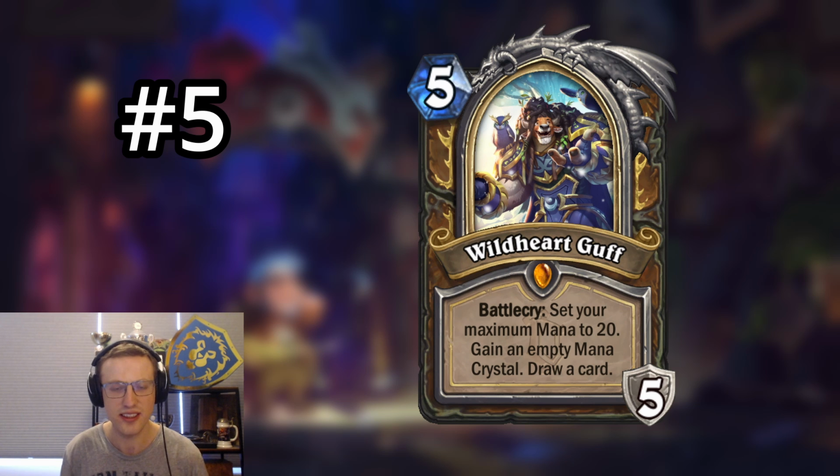And yeah, a lot of good hero cards, but I think overall the strongest hero card we've ever had has been Wildheart Guff, a 5 mana hero card. Battlecry: set your maximum mana to 20, gain an empty mana crystal, draw a card, and the hero power that you get is gain an empty mana crystal or draw a card, choose one. And this card really defined Druid for the time it was in Standard. Being able to set your mana above 10 is just so good, especially for so little as this card cost.